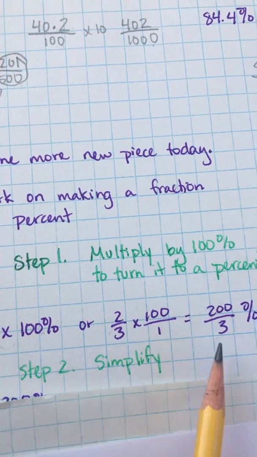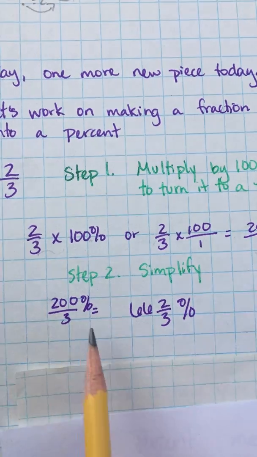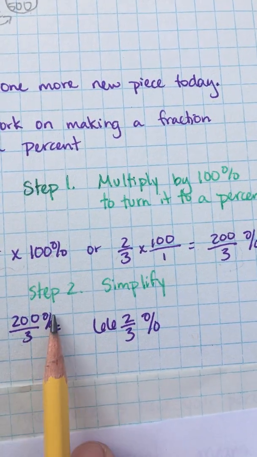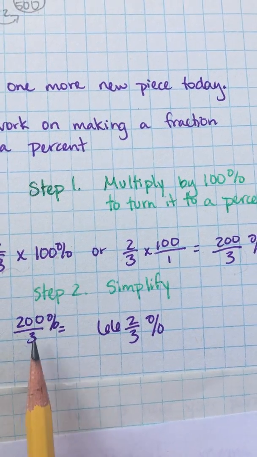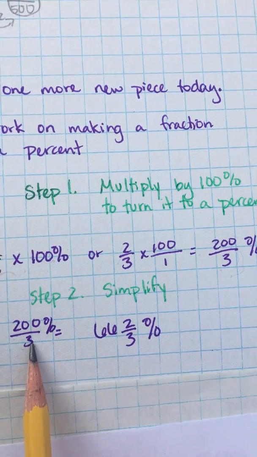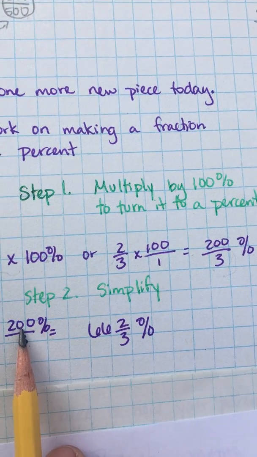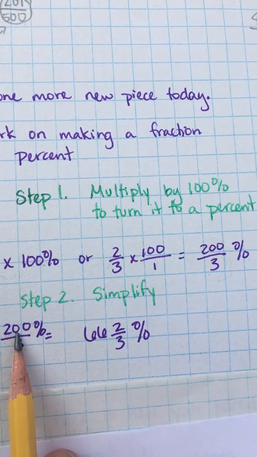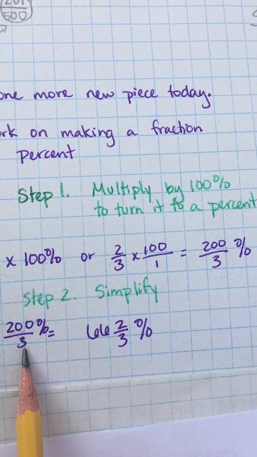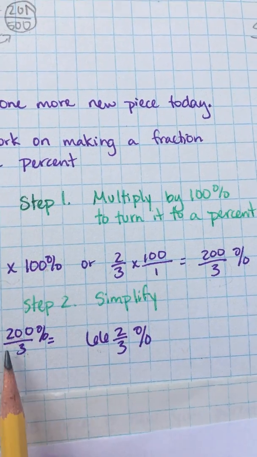Now we've got an improper fraction going on here, which we know we're going to need to simplify. So step 2, do some simplification. I've rewritten the same thing over here. 200 over 3% equals, now we have to say how many 3's are there in 200? Well, if we count them up, we can think of how many 3's are there in 20. Oh, there's going to be almost 7, right? So almost 70 gives us a clue. Maybe you're going to have to do this part long division, but I went ahead and gave you the next answer.